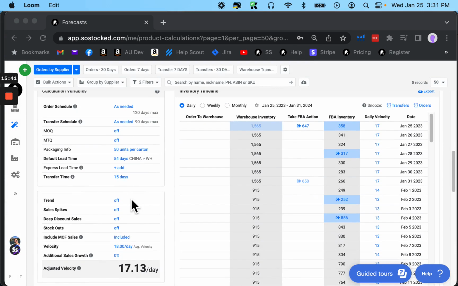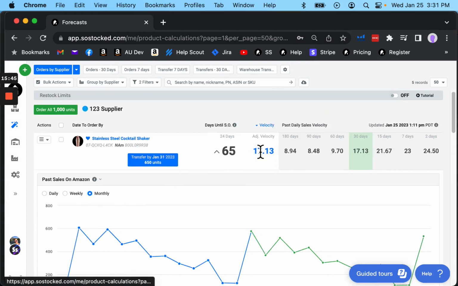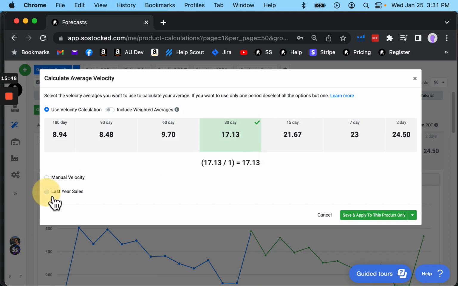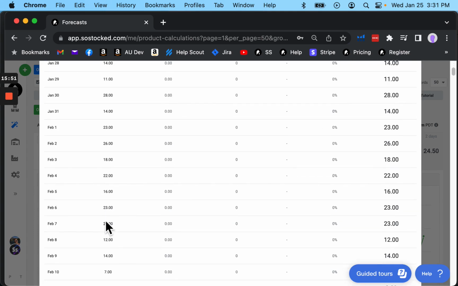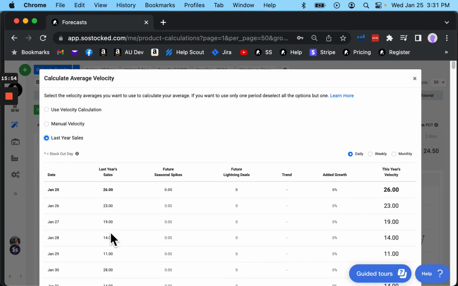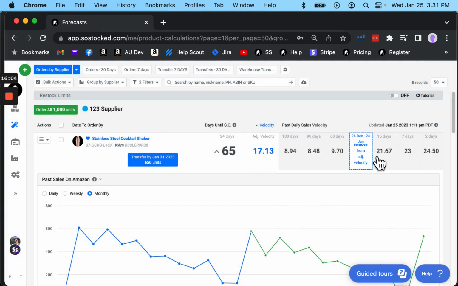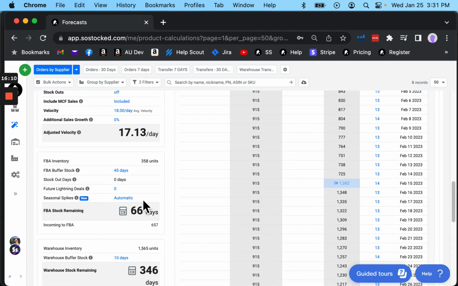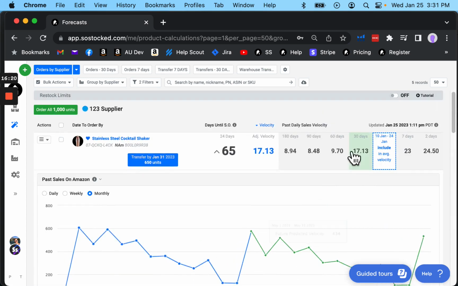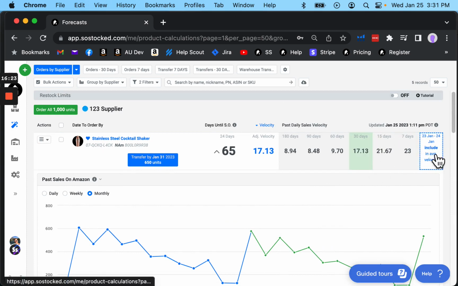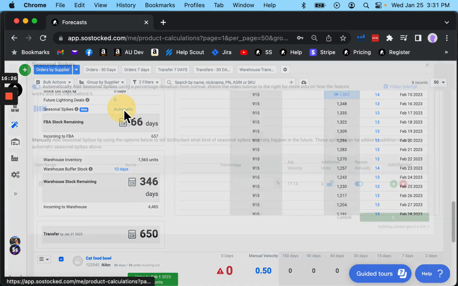The other one that I would recommend is do not use the automated seasonality with last year's sales. Why not? Because last year's sales has seasonality built into it. Now, this is a tool that we don't really use as much anymore. Some people really love last year's sales, and all you're doing is you're looking at last year, what you did day by day, and duplicating it exactly instead of using these averages. So we don't want to mix last year's sales with the automated seasonality tool, because you're basically trying to overlay seasonality percentages against a graph that's always changing anyway. So again, all we want to do is choose the correct period of time, whether it's an average or the month or the week, against the month or the week period that you're doing here.